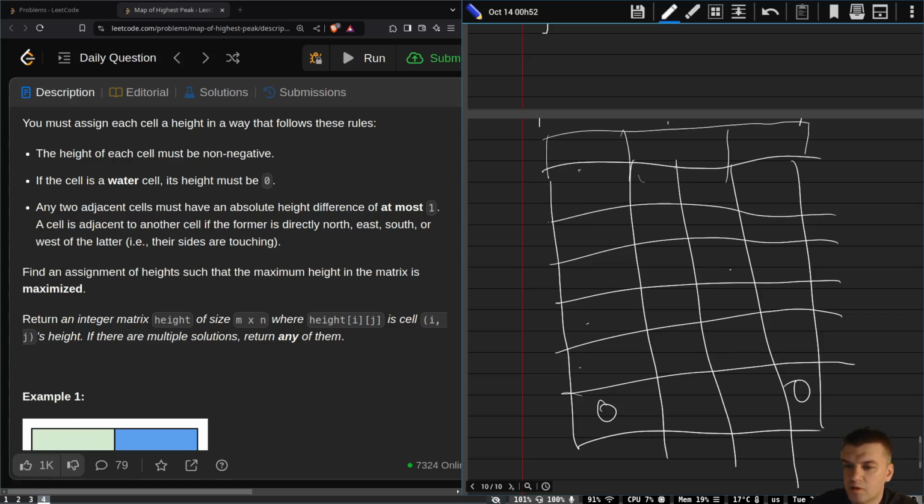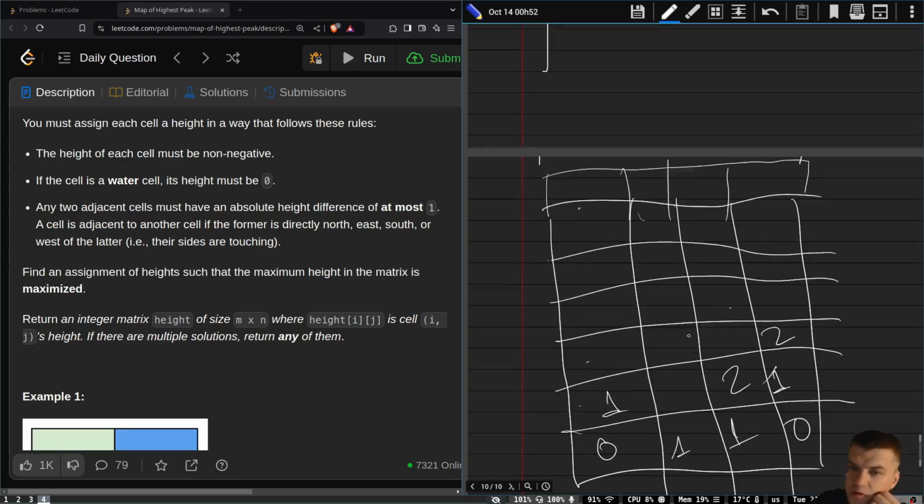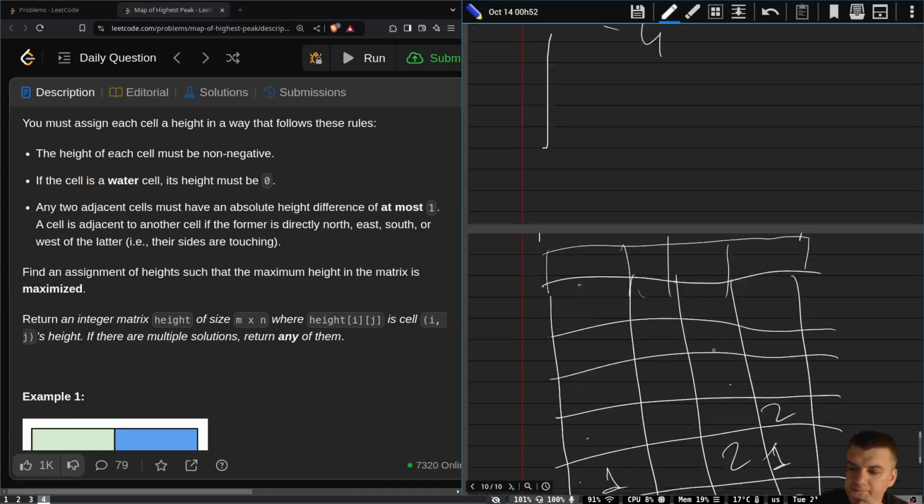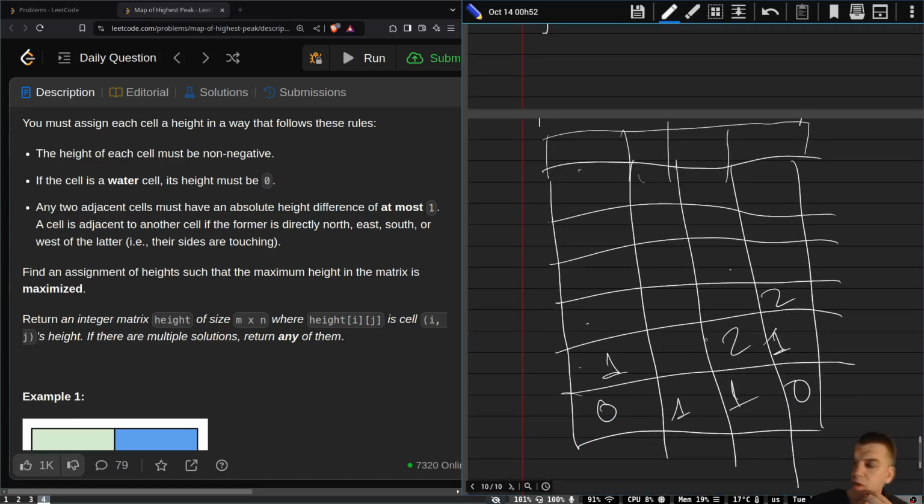Let's say I start from this 1, 1, and 1, 1, and then I do 2, 2, and then here, so here I should use 2, also 2.